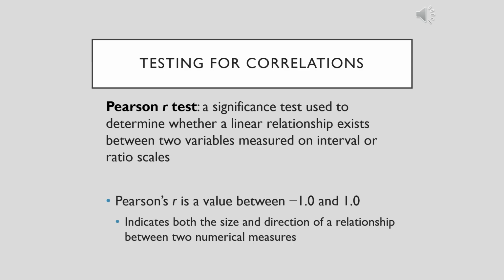The interesting thing about this is, because it's a specific ratio, which we'll talk about in a second, the lowest value possible for a correlation is -1, and the highest value possible for a correlation is +1.0. The negative and positive indicate the direction of the relationship, whereas the actual number itself speaks to the magnitude, or the strength, of the relationship. Let's talk more about that.